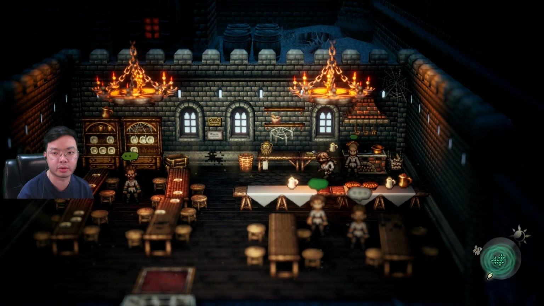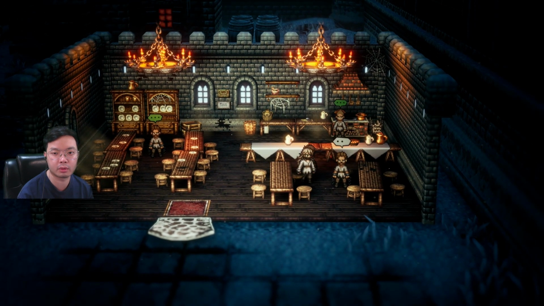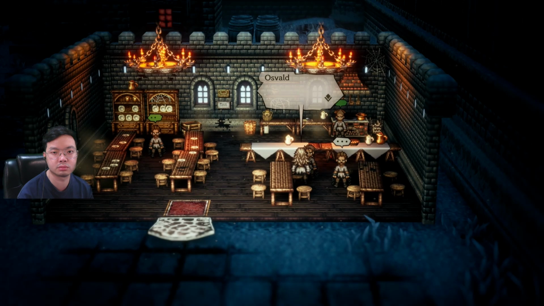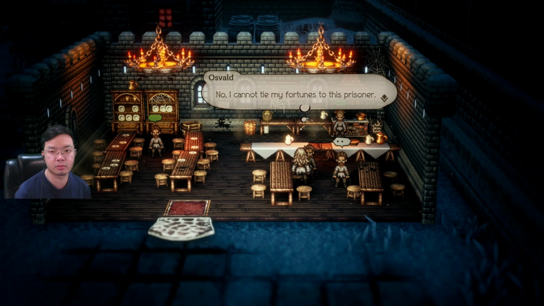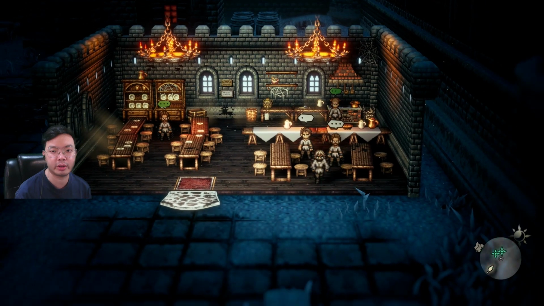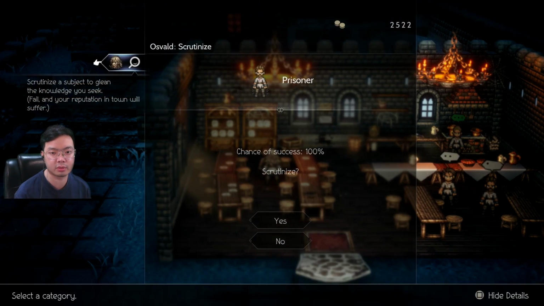What do you want? Okay, let's scrutinize you first. Age 34, a prisoner who was once an aristocrat. He seems cultured and intellectual, but is prone to leaps in subject as well as sudden bouts of shouting and unruliness. No, I cannot tie my fortunes to this prisoner. Oh, I see. Okay, so it is predetermined who would be our accomplice.